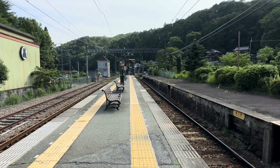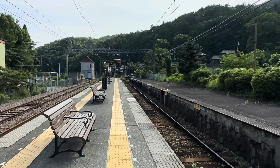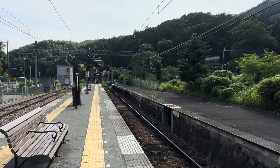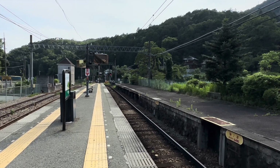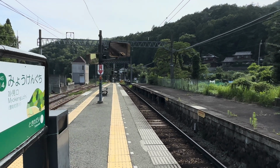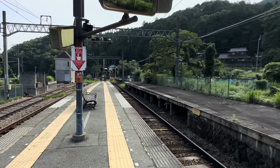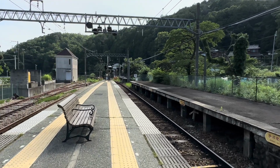Unfortunately, these stations and the branch lines they're on are becoming fewer and fewer in number as the railway network is pared slowly but inexorably back. However, it was good to see that this line still seems to be in good health. As I said earlier, there are trains every 10 minutes along the line, which is certainly not what you'd normally expect from a rural branch line. In actual fact, even from where I live to the centre of Hiroshima, the trains aren't that frequent for most of the day.